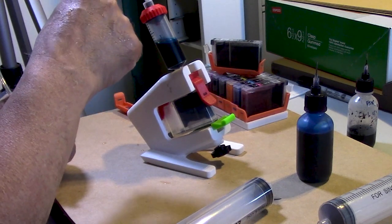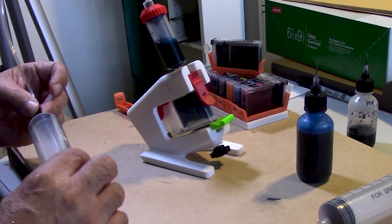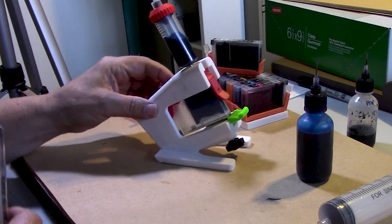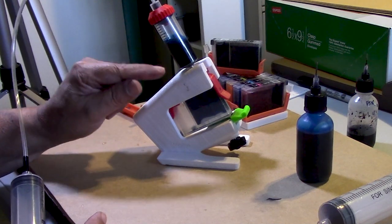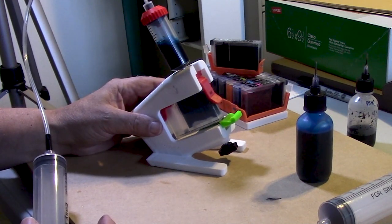And this is something that I added. He had the syringe attached to the reservoir permanently. I added a little piece of tubing, which I think is going to prove to be a little bit better. Now, we're going to allow the ink to flow into that port because that port, I'm telling you, that port has to be dry, okay, at this point.